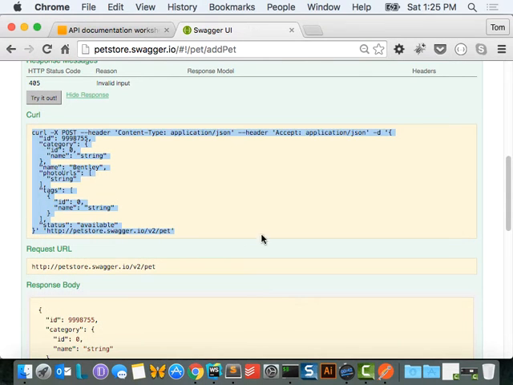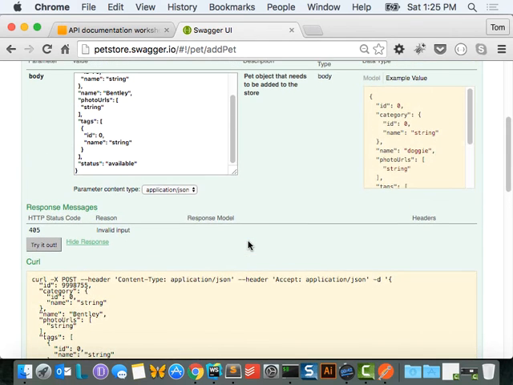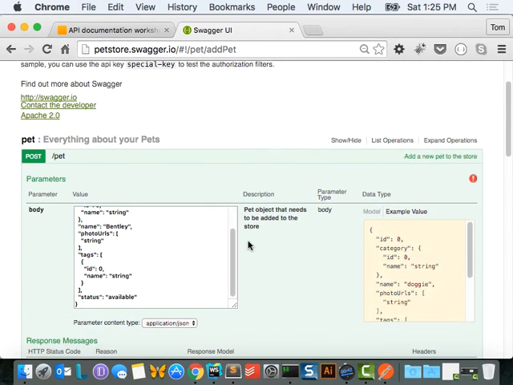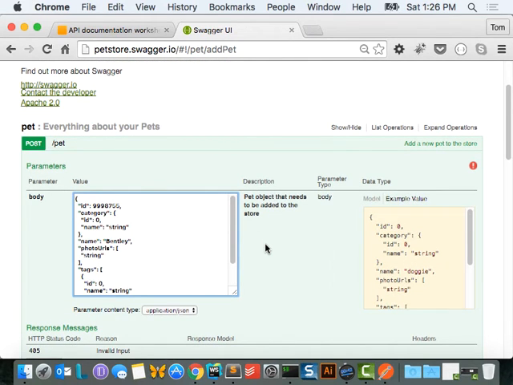So what people like about this is that it allows users to learn about your API while playing with it at the same time. And when I implemented a Swagger UI output for one of my APIs that I documented, people loved it.